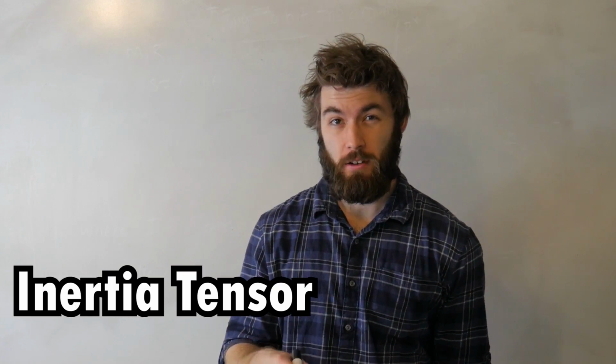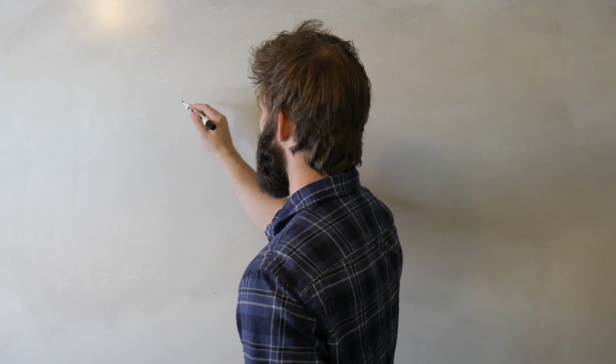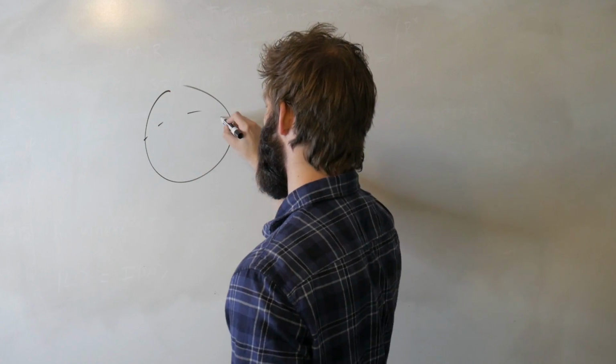The next tensor that we're going to talk about is the inertia tensor, which is actually probably the first tensor that you encounter in undergraduate physics. So what I like about choosing these three tensors specifically is that they're generalizations from their special case counterparts. So if we think about the analogous moment of inertia, we can think about some kind of rigid body rotating about a fixed axis.